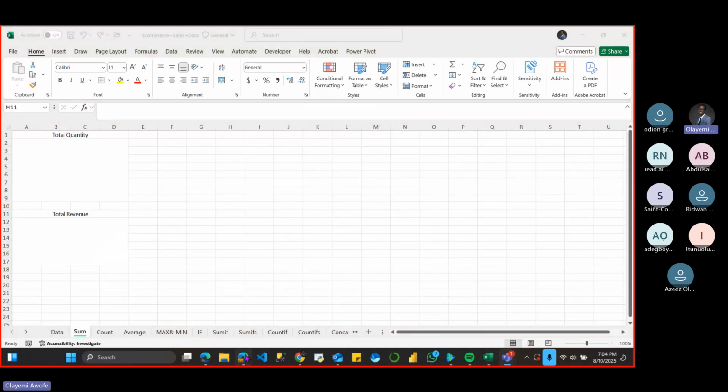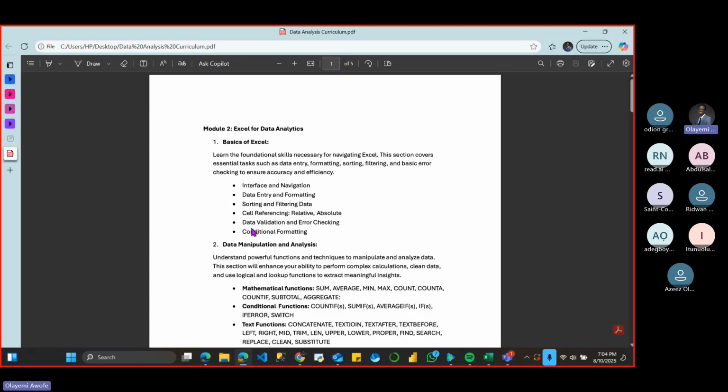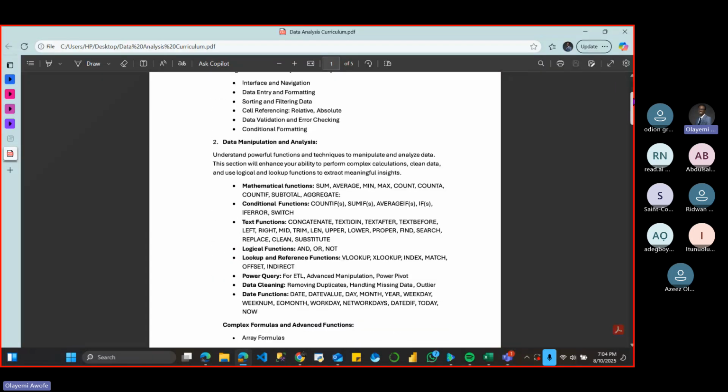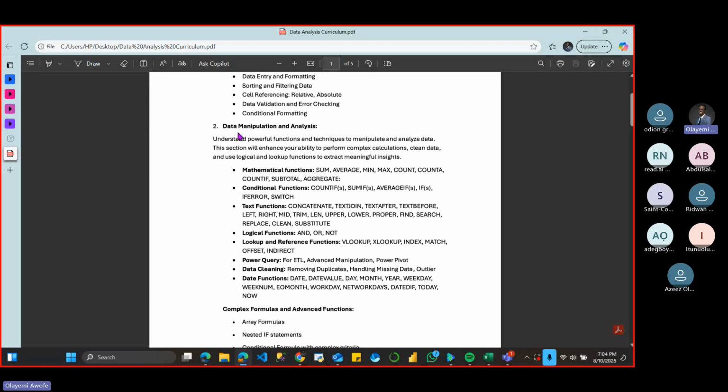Okay. So then I'll go back to my agenda. So let's see what we have for today. Now we are in module 2, right? And we are in agenda 2. And we have something that we call data manipulation in Excel, right? Because now we are still in Excel. So we are going to wrap everything that we want to say around Excel.